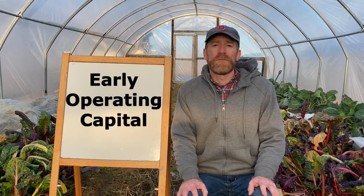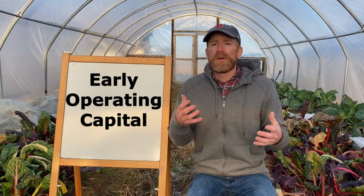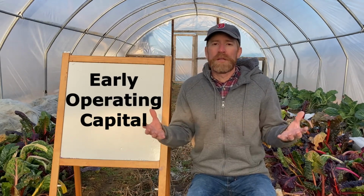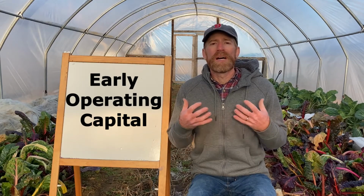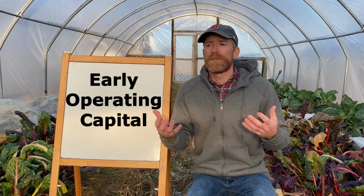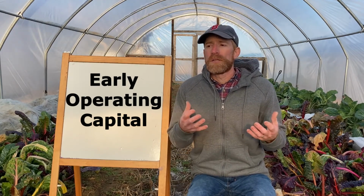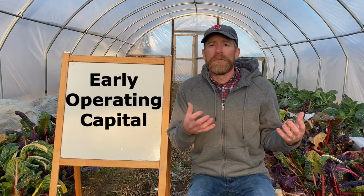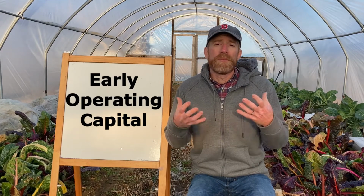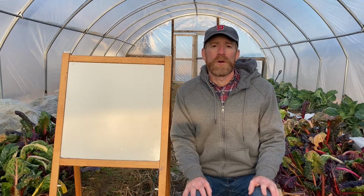First of all, the benefit to the farmer is that they get operating capital up front. This time of year in late winter, early spring, there's not a lot of money coming onto a farm because there's not a lot of produce to sell. But there are a lot of expenses. So costs for seed, for fertilizer, for equipment, supplies, for maintenance costs, maybe new construction. All these things are pretty heavy up front, and there's not a lot of cash flow. So actually getting some income this time of year through early subscriptions helps the farmer to meet operating costs.